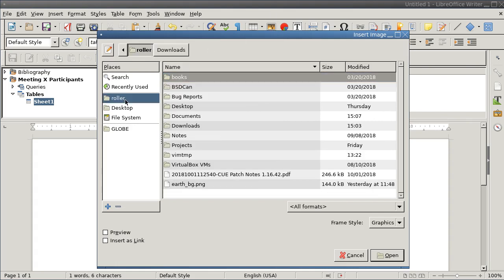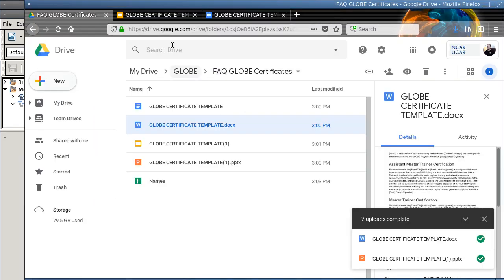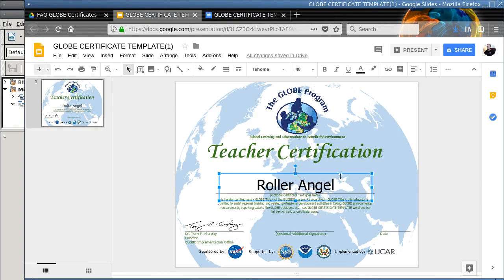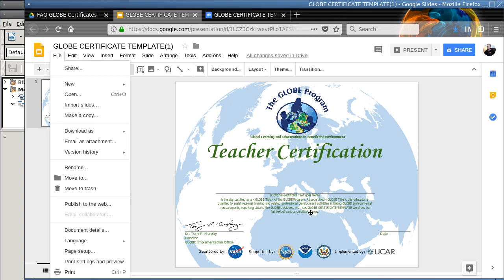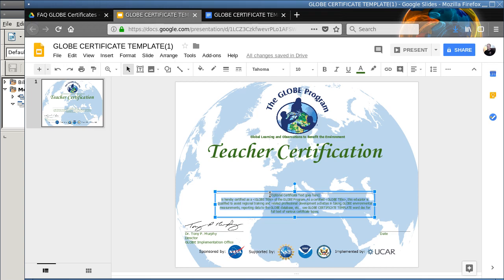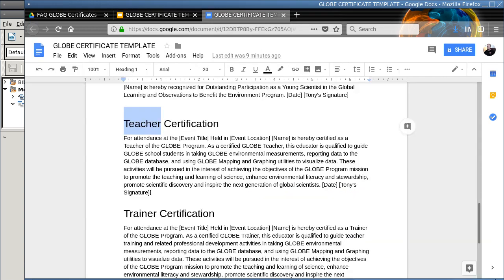And then we'll click on Insert Image here, this Insert Image icon. And now we're going to want to click the image of our slide. So to get the image of the slide, you would just go back to here, and what you want to do is take off the name, and then you would want to, you know, if I had an optional signature here, I would have added it, but since I don't, I'm just going to get rid of this one here. So here's my teacher certificate. I want to make sure this is the correct text for the teacher, so let's just go ahead and do that real quick.